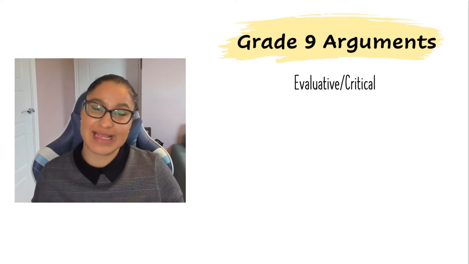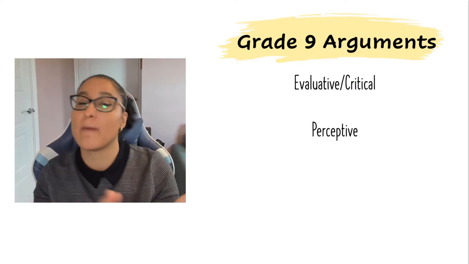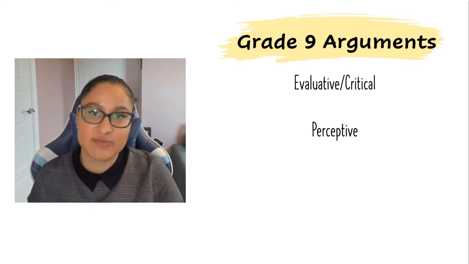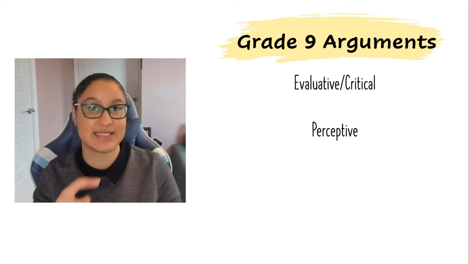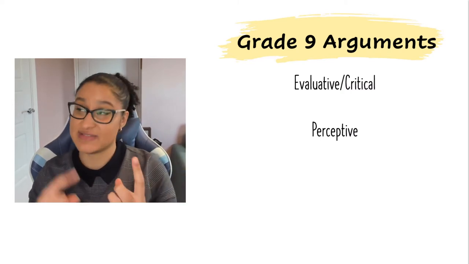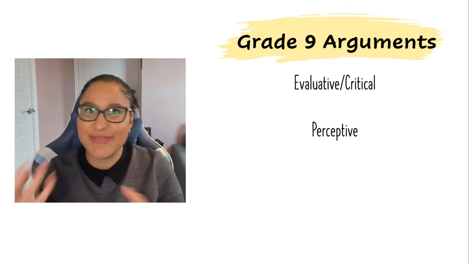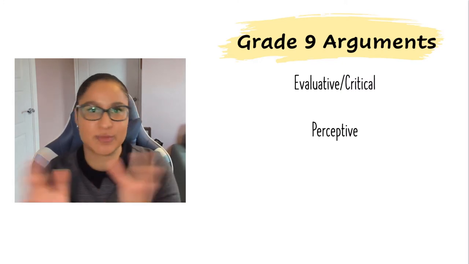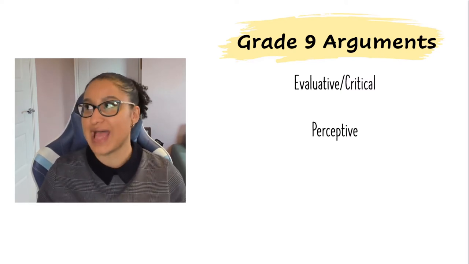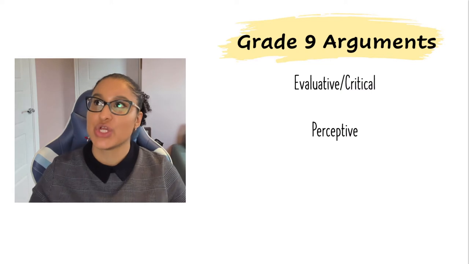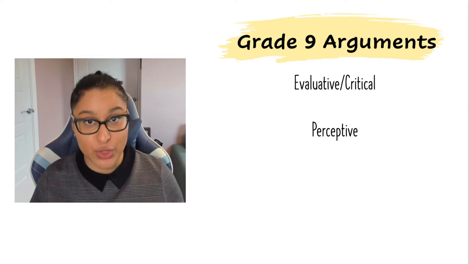The second thing they're classically looking for is being perceptive. You know the simple to complex spectrum I mentioned — perceptive means you're at the complex end of that spectrum, and that is very heavily tied into being evaluative. If you're being evaluative, then it's very possible you are also being perceptive because you're looking at the complexity of a situation: it could be this, it could be that. It is possible to be perceptive without being evaluative, though, by just having an idea that is really insightful and showing a deep understanding of the play in a way that other students don't.